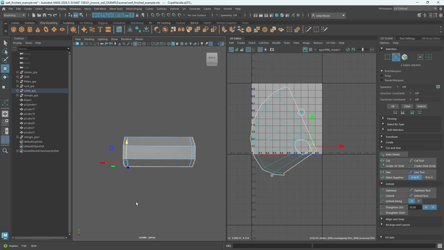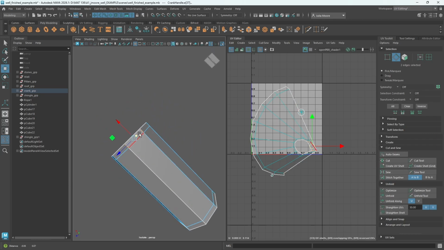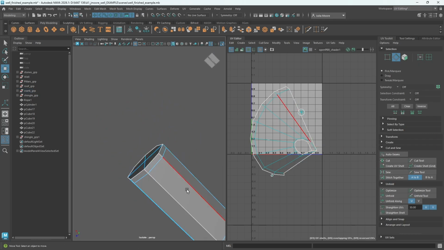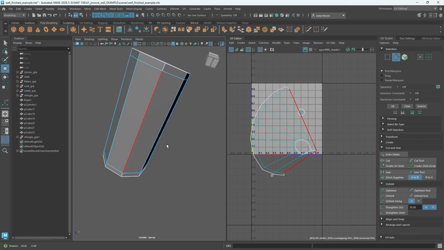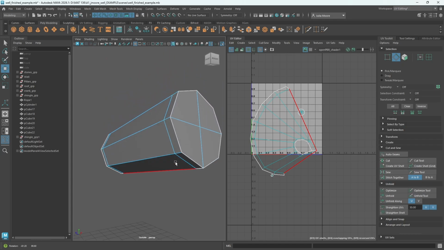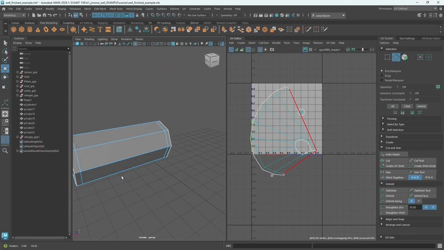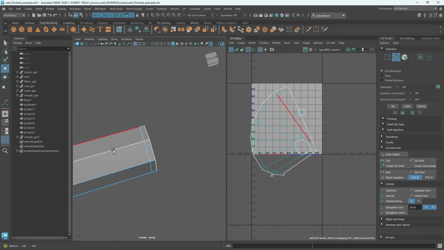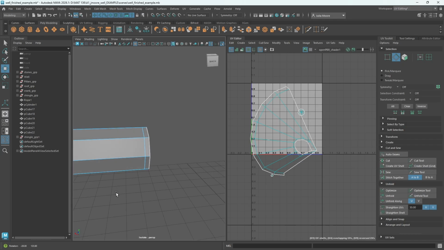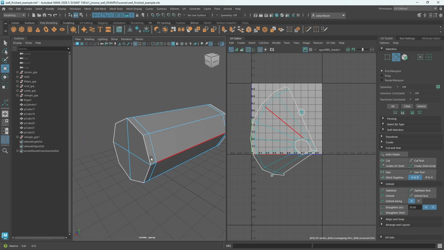When your UV maps are looking crazy, chances are you have an edge that has accidentally been selected and accidentally been cut or not cut. So it's important that if it's not generating a UV shell that looks normal, chances are you just need to go around and look at your entire polygon and see what's going on.